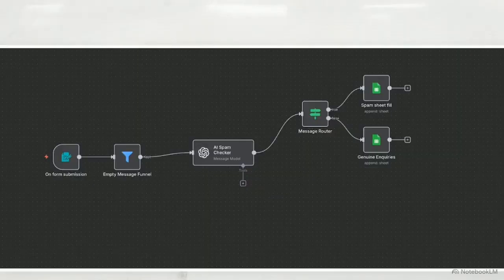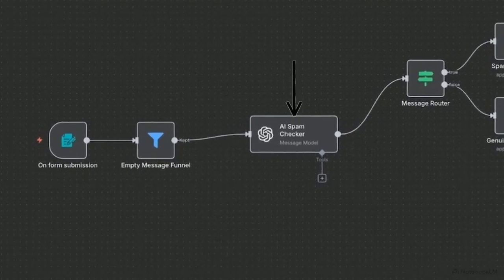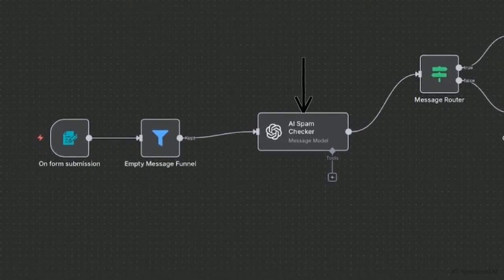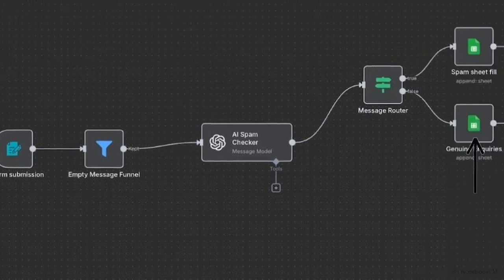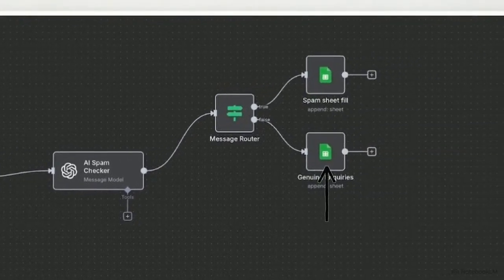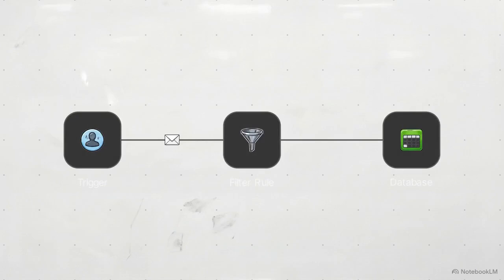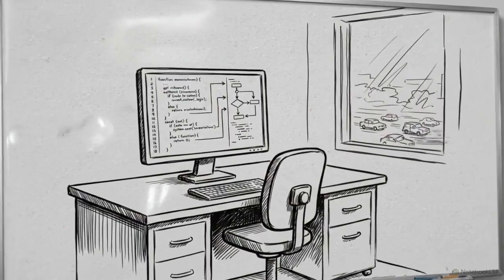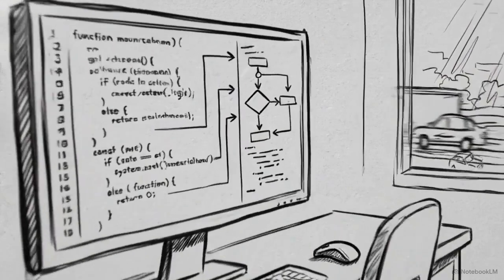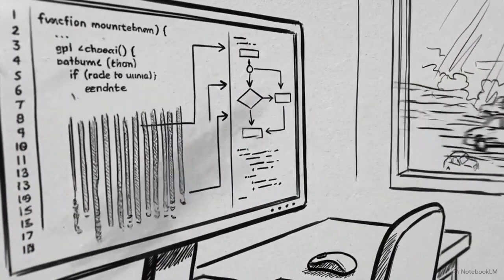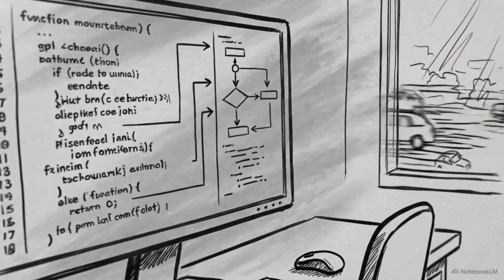This flowchart shows how our restaurant metaphor translates into software. We start at the form trigger on the left. The API carries the email through a filter to a spam checker, gets a 200 status back, and routes clean data into our Google Sheet. Because every step of this journey is bound by strict logical rules, the data flows exactly the same way, with absolute predictability every single time. Operating silently in the background around the clock, a reliable path like this can process thousands of inquiries, saving you countless hours of manual work.